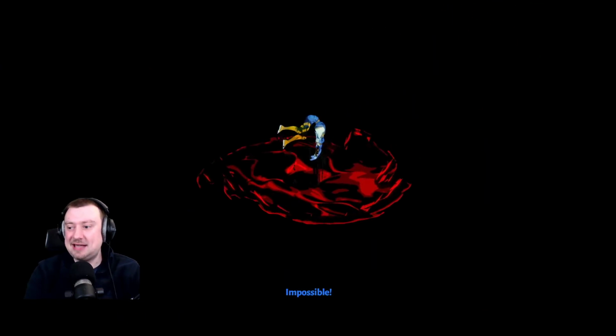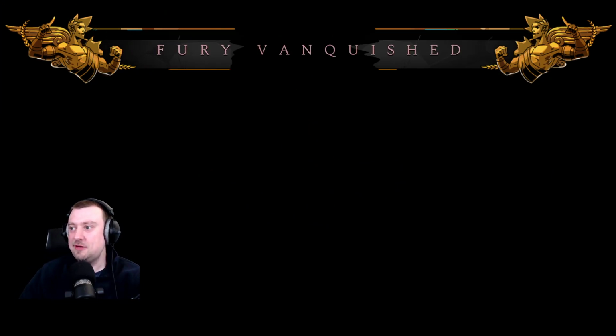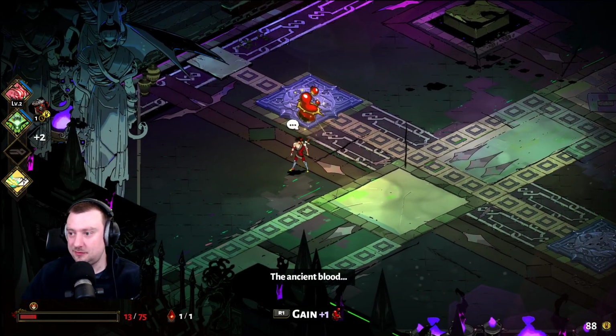Almost down. We did it! And we didn't actually trigger Death's Defiance. I'm really happy about that. Fury vanquished. Oh, first time we managed to kill her. Second run. The Ancient Blood.